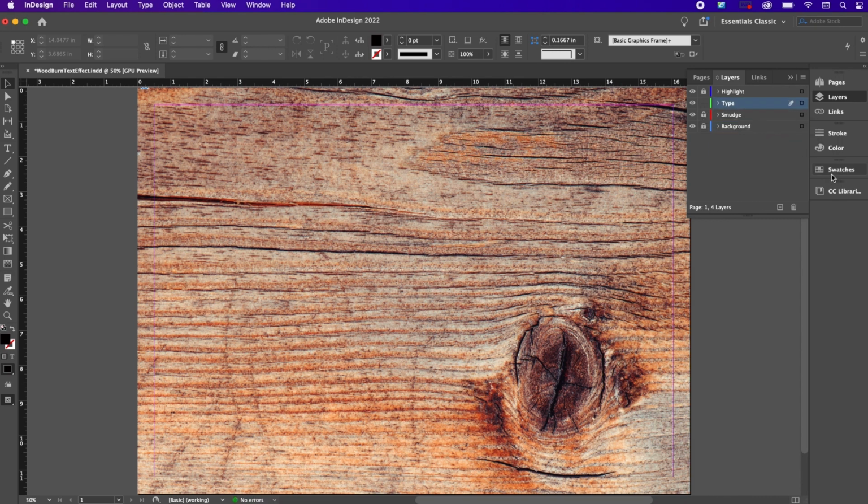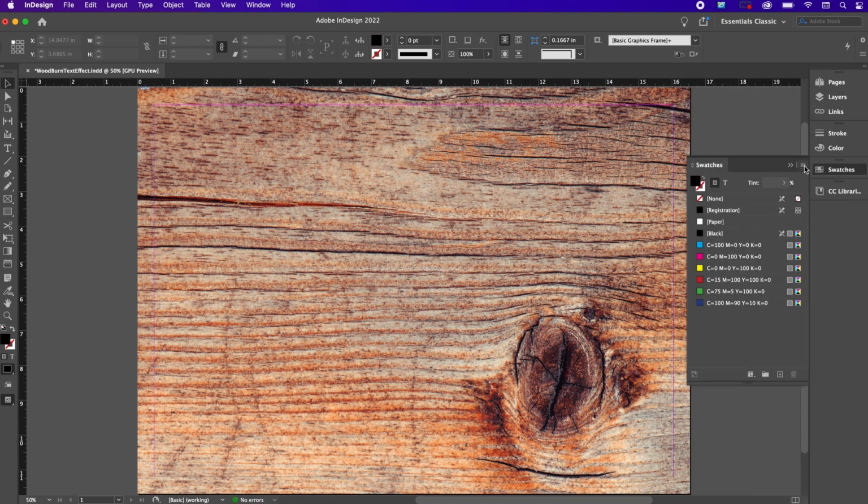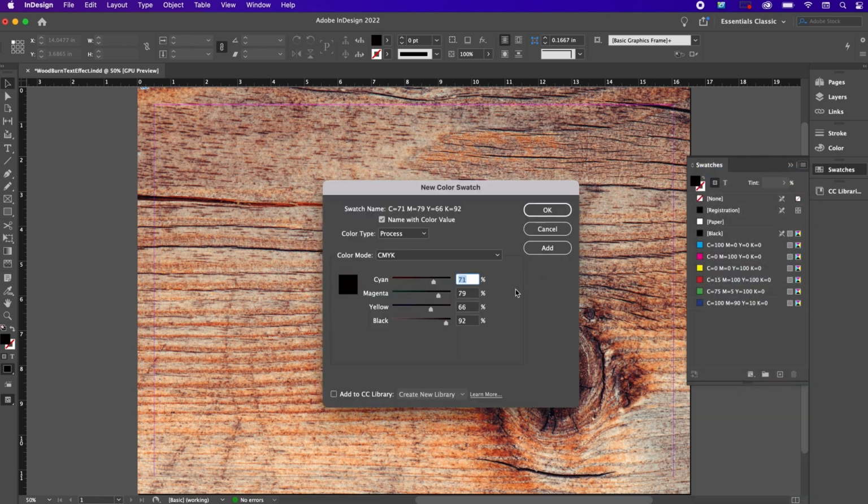Open up your swatches panel and click on new color swatch. Now we're going to add some new swatches. The first one will be 71, 79, 66, and 92, and click on add. The second one will be 26, 75, 89, and 21.